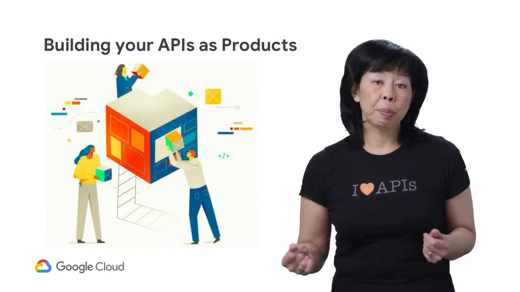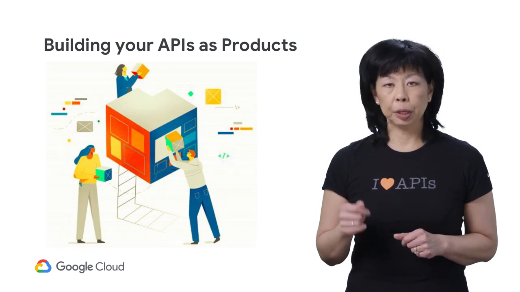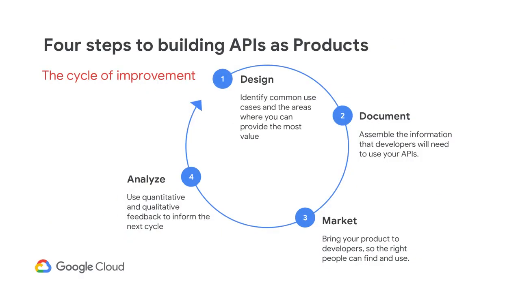Now that you have an understanding of the API product mindset, how do you go about building an API product? Key factors include designing your API product with an outside-in mindset, which requires understanding your customer and the use case. In the case of the national lottery focused on the player, you might take on the persona: as a player consumer, I want to purchase a lottery ticket while I'm on the go. For wealth management, as an individual investor, I want to view my account holdings. Or, as a financial advisor, I want to view my client's account holdings. Taking a look at the consumer's view informs how to design your API product from the most common use cases.